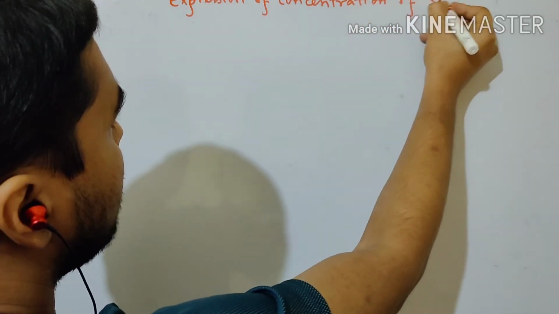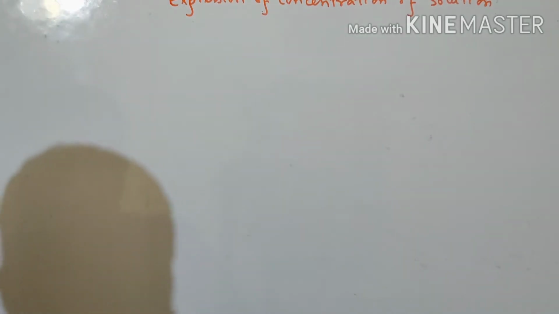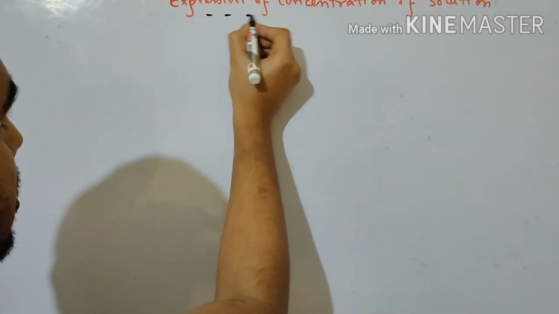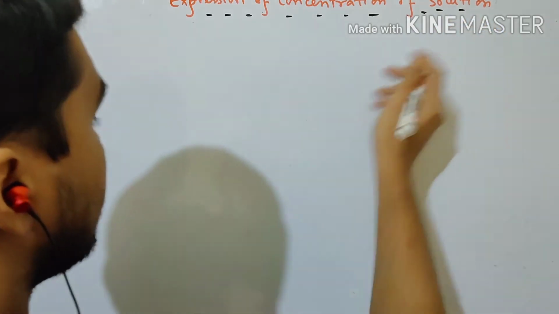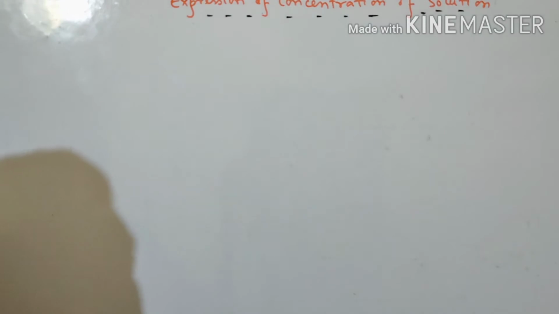Expression of concentrations of solution. So what does it mean? We will find out the way of writing the concentration of a solution. There are different ways, of course. So in order to understand the calculations involving solution, obviously we need to know how to express them in concentration. So let us see. We will start by discussing mass percentage.